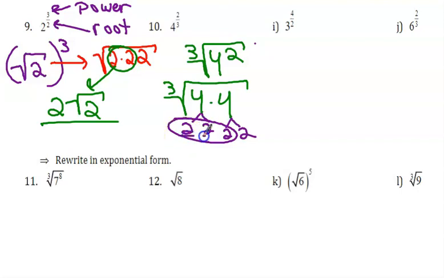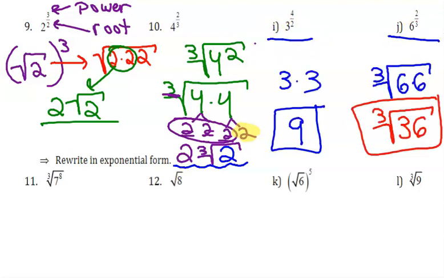So I have 1, 2, 3. It's a cube root, so I can take that out. So I have 2 root, and what is remaining? This 2 is remaining, so he has to stay inside the radical house. He can't go hang out with the rest of them. All right, we keep on going. So I want you to try I and J. Same idea. Try I and J and check back.